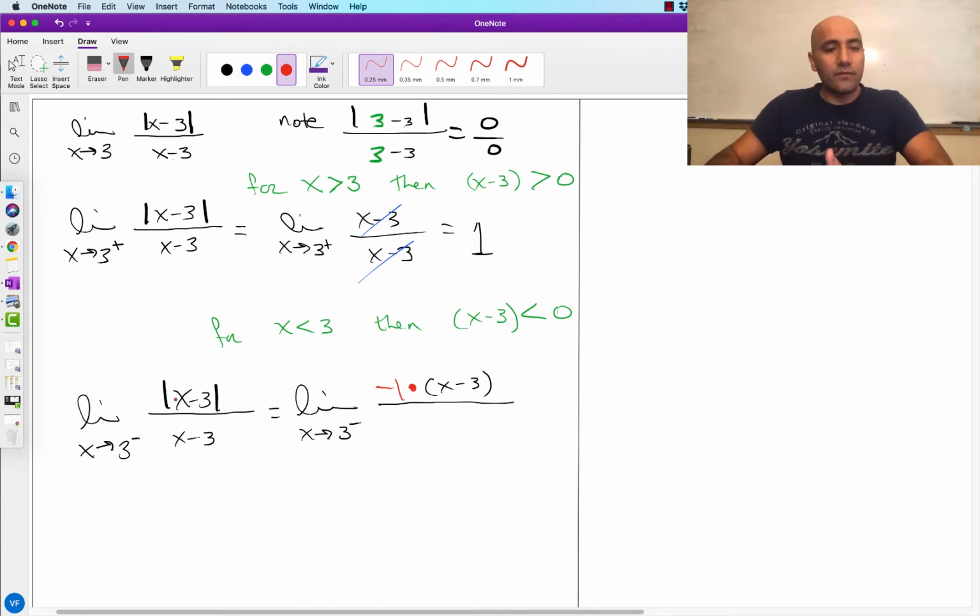And that was the intended outcome of an absolute value. It makes everything positive. That's why we have to introduce that. I know that can be really confusing, so just think your way through it. Okay, and then the denominator stays the same. Now these guys can cancel, and I'm left with just negative 1.